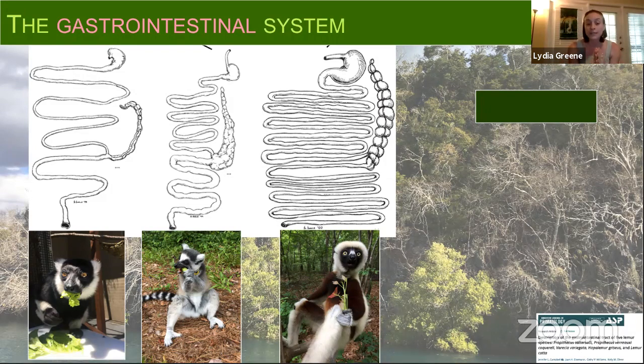And so what you can see is as we move from fruit eater to leaf eater, we have pretty extreme changes in the gastrointestinal morphology of these animals. And a couple of features I want to point out are this structure that looks kind of like the tail end of a rattlesnake, and it's called a cecum. And so if our appendix was essentially elongated and like a balloon with some weird saculations in it, it would be a cecum. And so that's what these guys have, is this extremely blown out cecum.